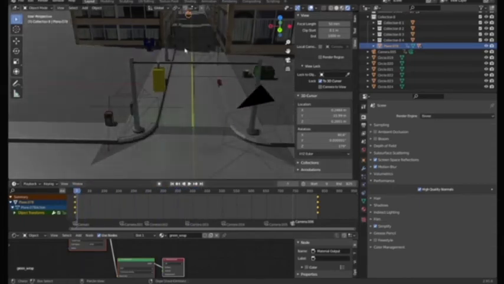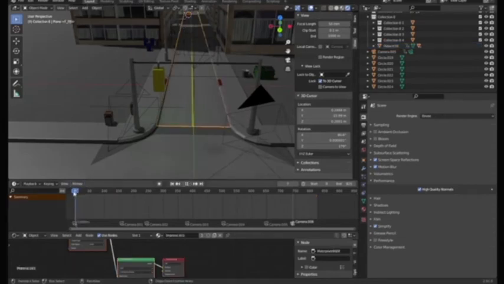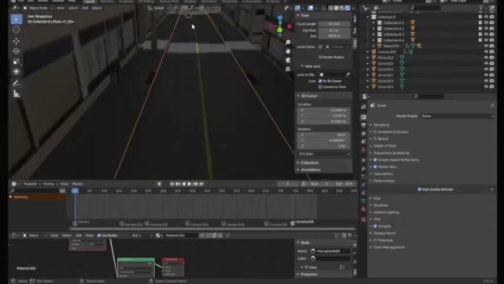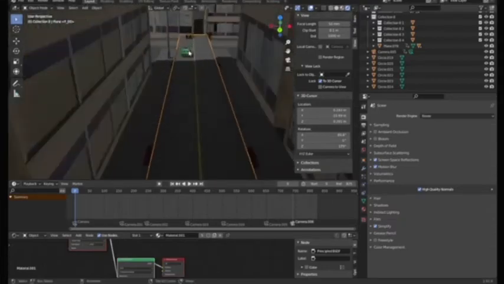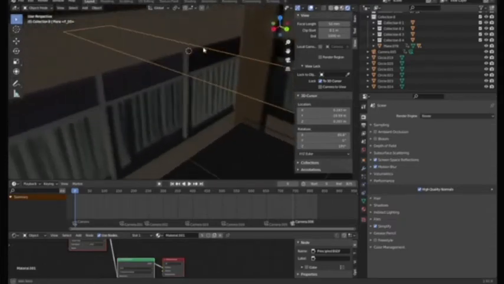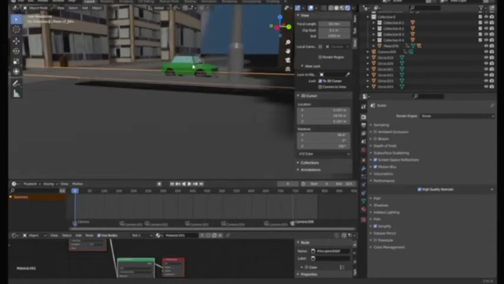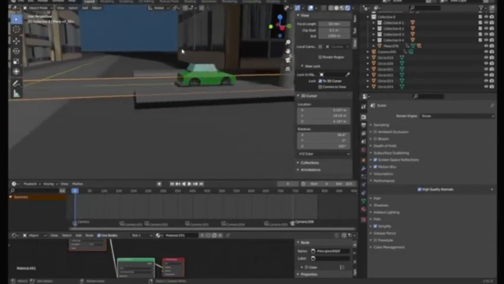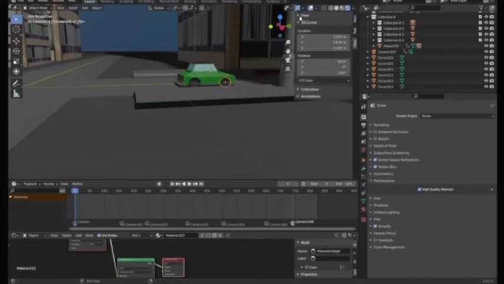So now, because of the other cameras and things like that I have in here, it won't show it if I hit 0. It's going to show whatever the active camera is, which I'll show you here in a second too. But what you do see is that the car actually moves already in the direction we want it to go. The wheels don't rotate because we have to rotate those. So it's as simple as doing this.